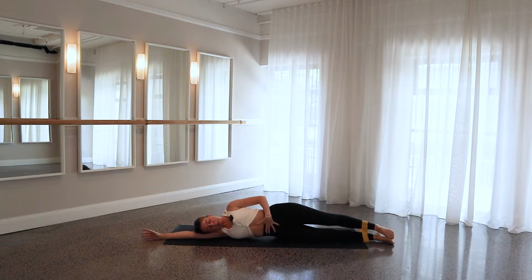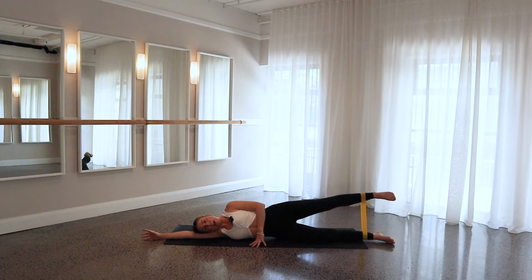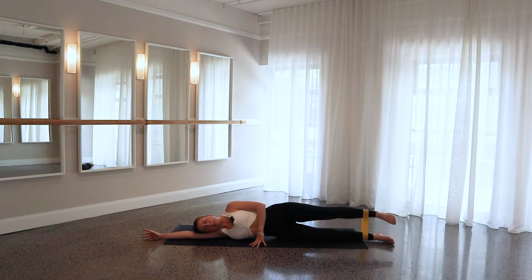Press that hip bone away. So remember, we're lifting that waist off the mat. Take a big inhale in, pelvic floor lift, shoulders relax, and exhale, you take that left leg off your bottom leg, and then slowly lower down. Try not to tap that left leg to your right leg. So you exhale, press, and then inhale, lower.